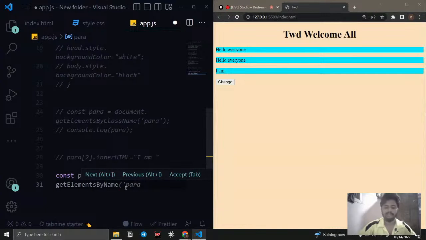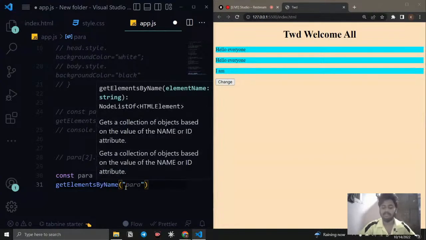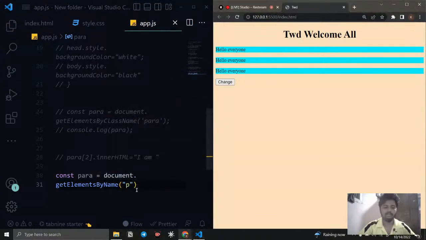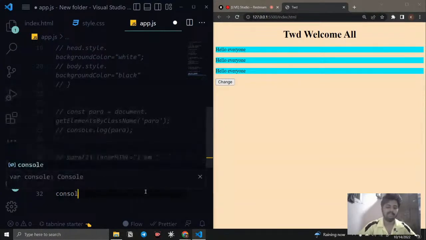Okay, elements by tag name, and here you can use whatever element you need to select. For example, I select the paragraph tag. So if I console log it, you can see the same thing will happen.